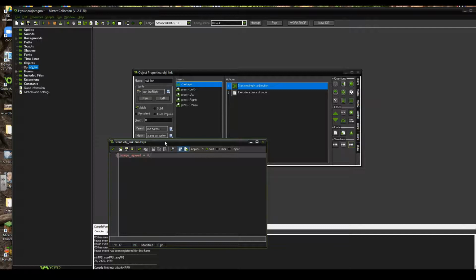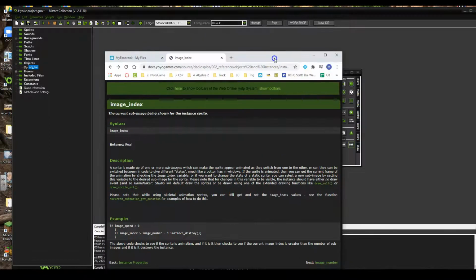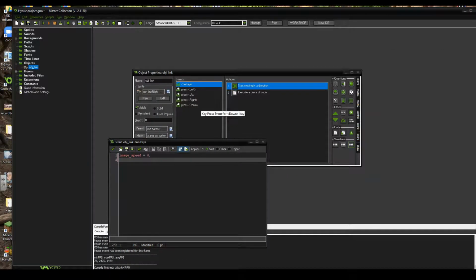And then remember, we can use something called image_index, a built-in local variable, and we can set that as well. So we can say image_index equals 0 as well.